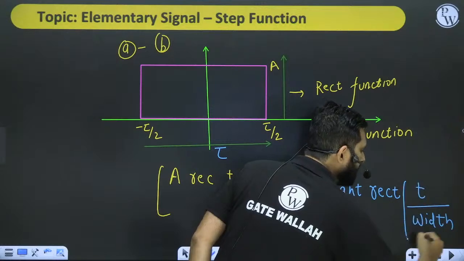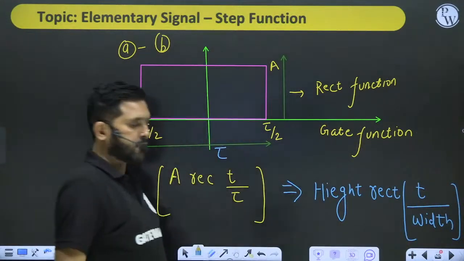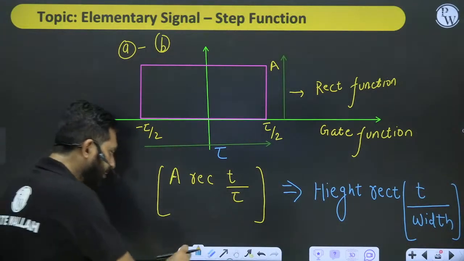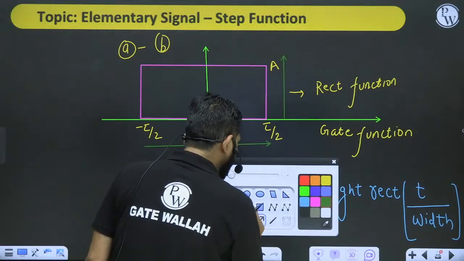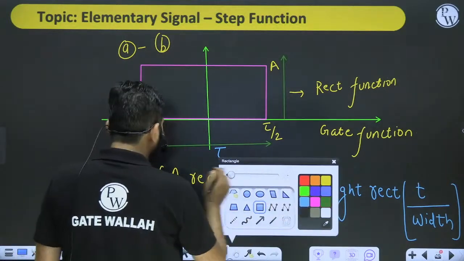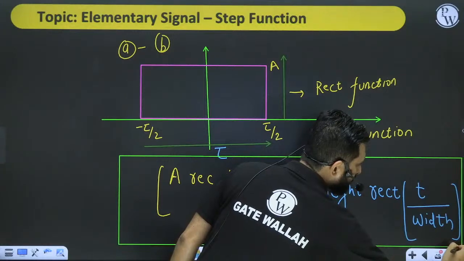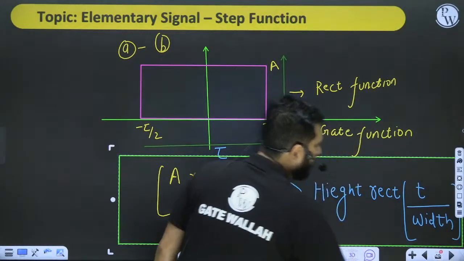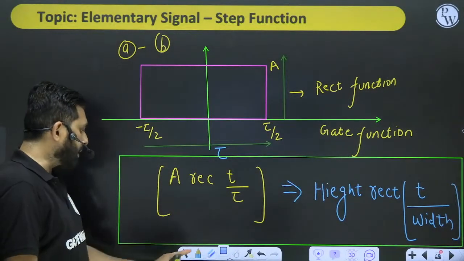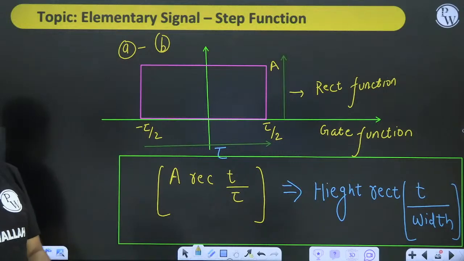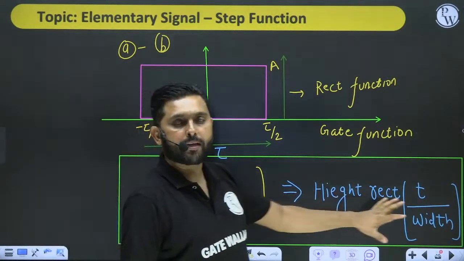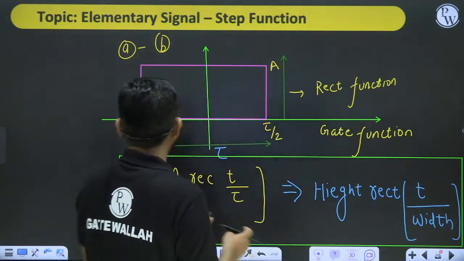This is a representation of a certain function. It is a very, very interesting and very, very important function, guys, because many times you have to find out the Fourier transform of this function. Sometimes they directly ask you the Fourier transform of this function. So this is what a general rect function is. For example, let's take an example on this.